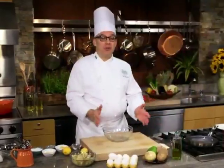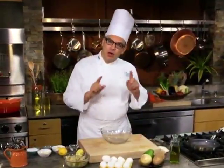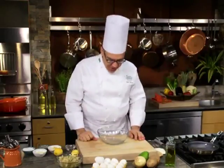So the first course should be something fun, something flavorful, something thought-provoking. Your goal is to engage not just the sense of taste and flavor, but all the senses. Food can be aromatic, it can be distinctly textural, it has visual appeal, it smells like something. So you want to wake people's senses up.